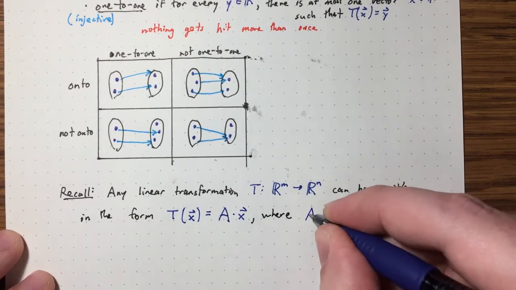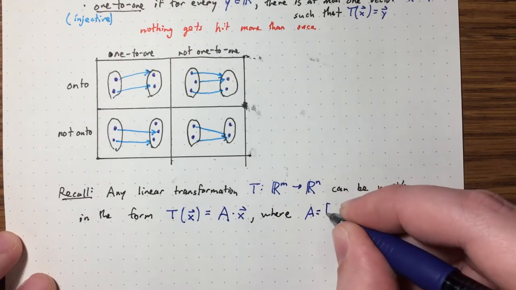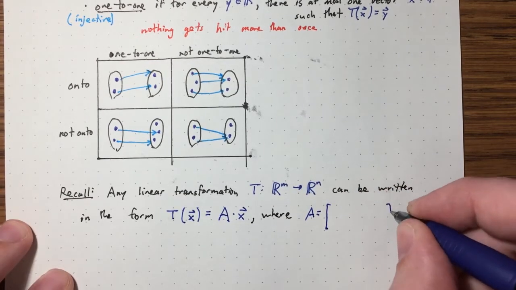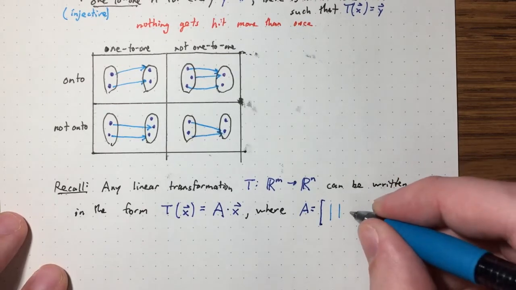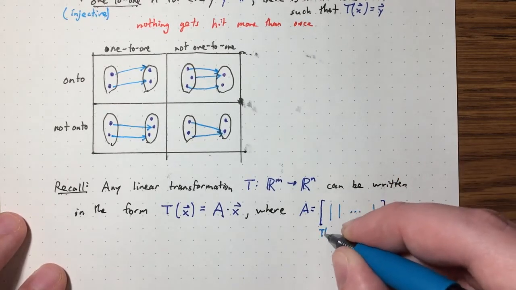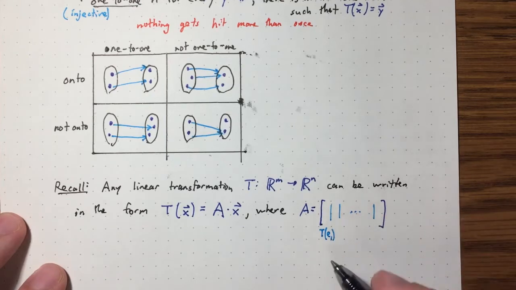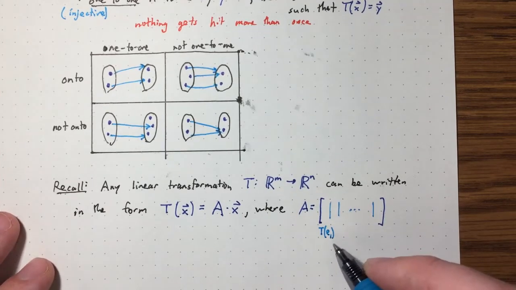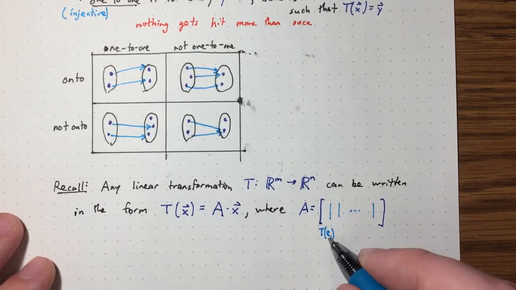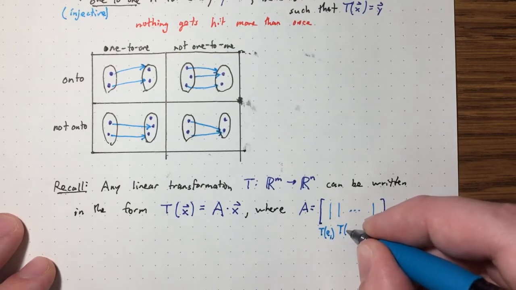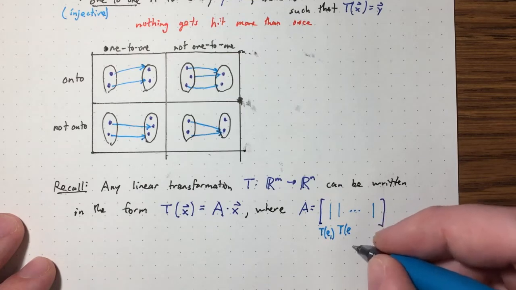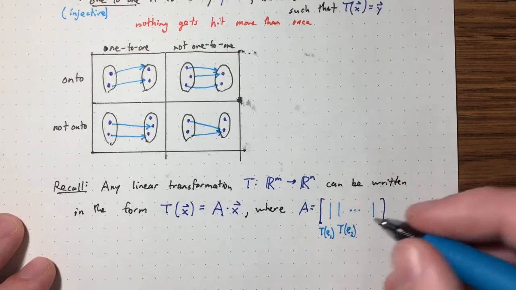The columns of A, remember, what are the columns of A? Okay, so what are these columns? Well, they're the image of the standard basis vectors, right? So I look at where my vector 1, 0, 0, 0, 0, 0, 0 goes to. I put that in this first column. Then this one is the image of 0, 1, 0, 0, 0, 0, 0. I put that in a second column.